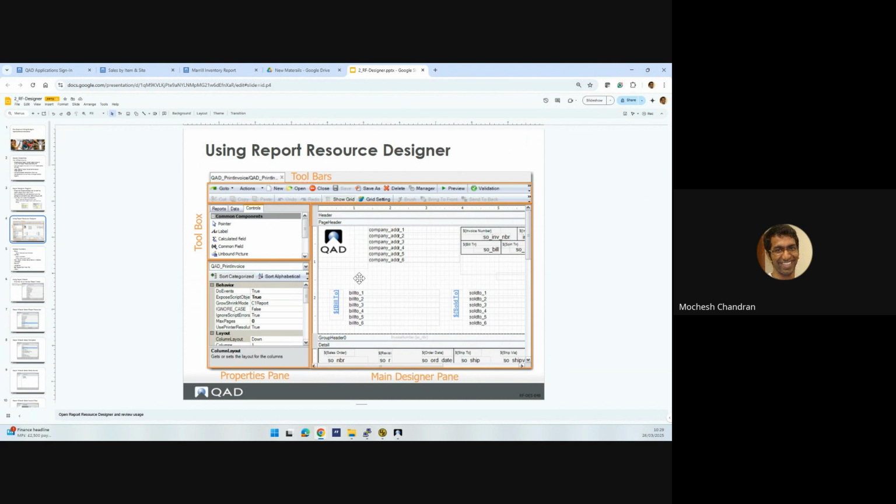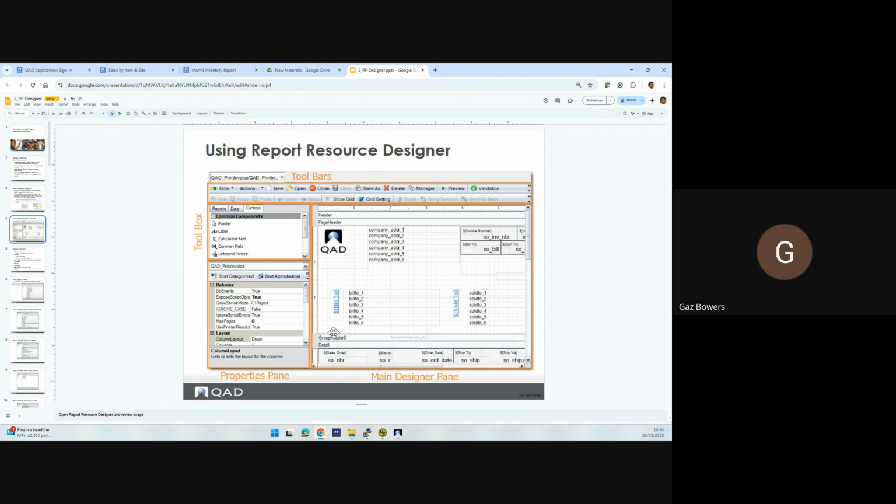This section is the main designer panel where you make your layout. This section is the toolbox where you have all the controls and the temp tables associated to a report. This section is for the properties, for any object which you add here or for the report property. And on the top are all the tools which are required for you to create new reports.